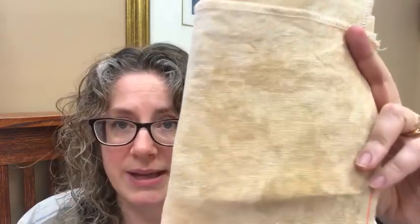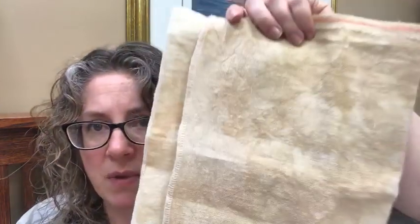Now, I think I'm remembering the story correctly because my memory isn't what it used to be. And it's been at least a year and a half since I purchased this. My other thought is that this is actually the fabric that I purchased to go with this design. So it is a 28 count Cashel linen, and this is the Doubloon. So that, what is that? Picture This Plus? Yeah, Picture This Plus Doubloon. It's a Cashel linen and a 28 count.